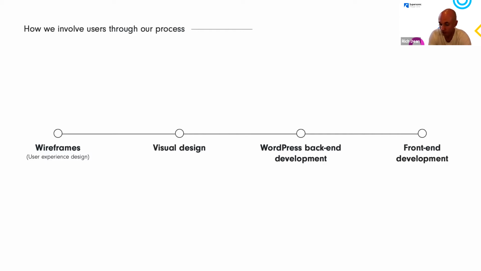We'll do different look and feel options to give the client and the users options about which one works best. When the client's then happy and they've approved the visual designs, we'll move on to the development stage, which is kind of this area over here. We build a customized WordPress backend. Then we work on the front end development, where we take what WordPress outputs and style it up so it looks and works like the visual designs and is fully responsive and quick to load.